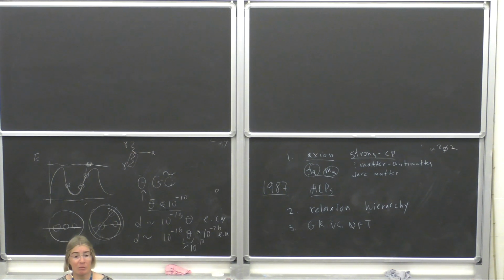Now, if those things are ALPs, I think the ALPs can actually also, in this case, solve the problem, so you don't really need a QCD axion for this. You can actually do the ALP. The problem with the ALPs is that the ALP parameter space is much less constrained, because there is no connection between the decay constant and the mass. And you can actually do the axiogenesis with ALPs. In this case, your couplings to the standard model are not as constrained either. So as you see, this is new. This was like 2020, so very, very recent.